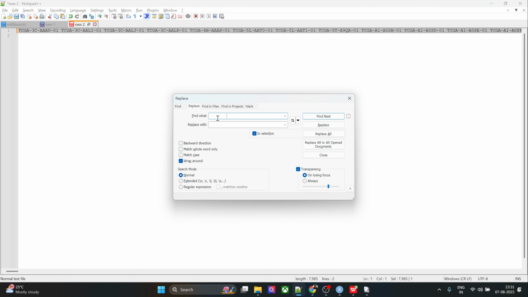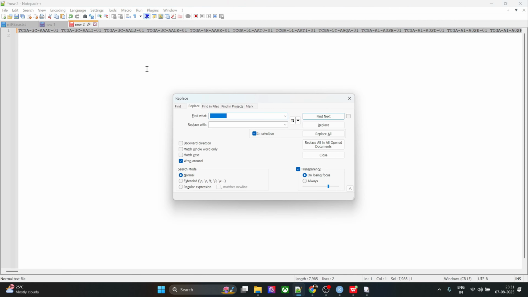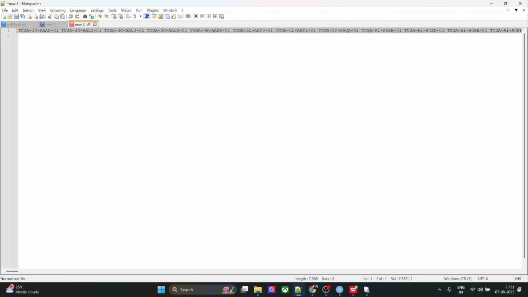I think it's a tab or maybe a couple of spaces, and you have to replace this by a single space. Why? Because I will show you why. That is replaced. If you want to see the change, you can copy this one again, control A, control S, and paste. Yeah, here the tab space is replaced by a single space, so we don't need to replace further. So control A and control C.